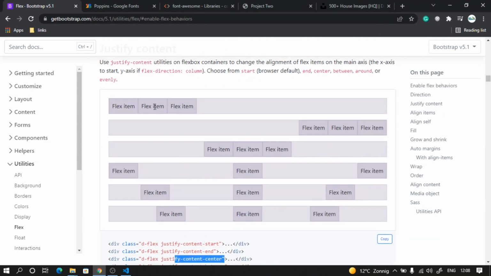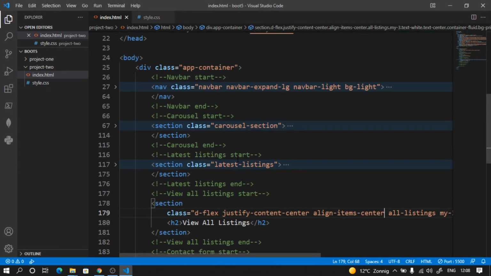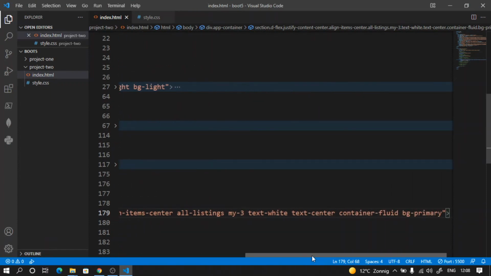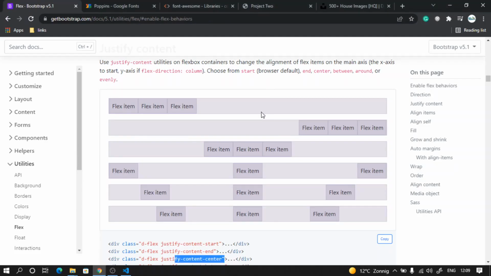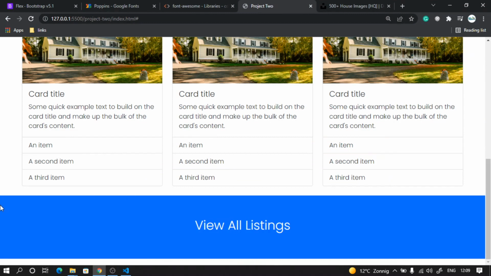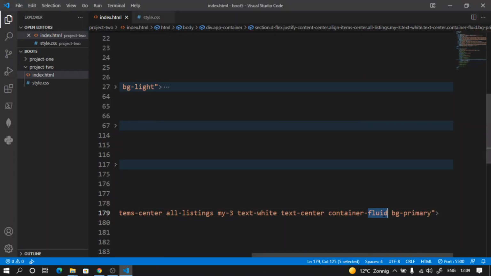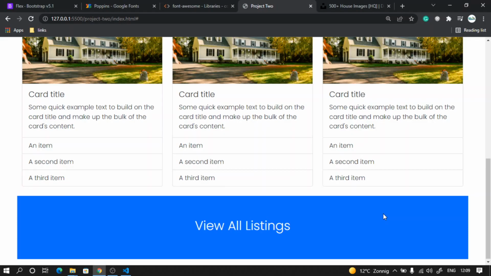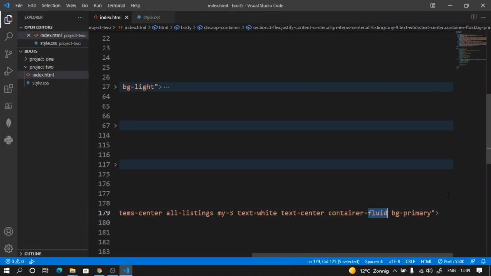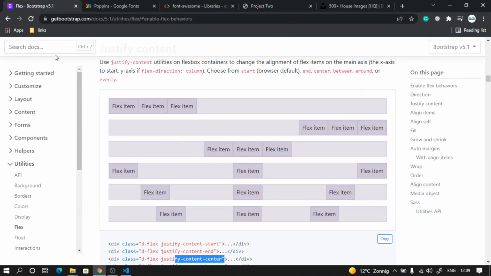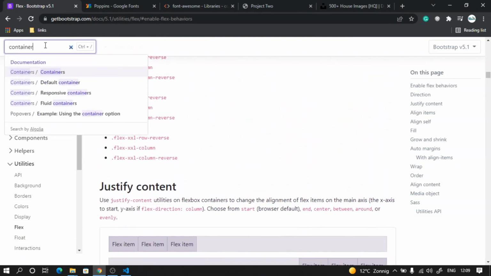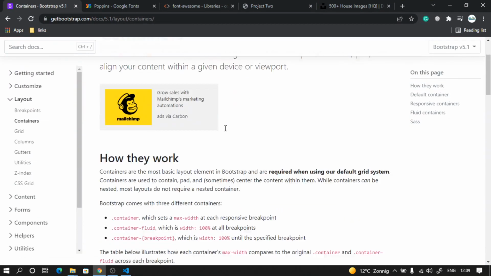Similarly, if you check why I applied the class in the container, if you see this one, we set container-fluid. With container-fluid, what happens is it occupies the whole width, the whole space. If I just say container, then it will cut off from this side and this side. So let me remove this fluid and you will see the magic. See, it is up to here, but I wanted full width. So I said container-fluid, and now it is full width. Here you can find about container and container-fluid, what it does. Just search for the documentation and you will find everything.